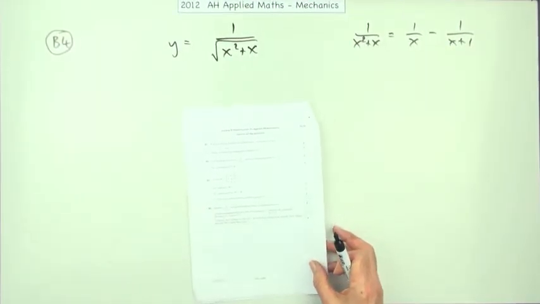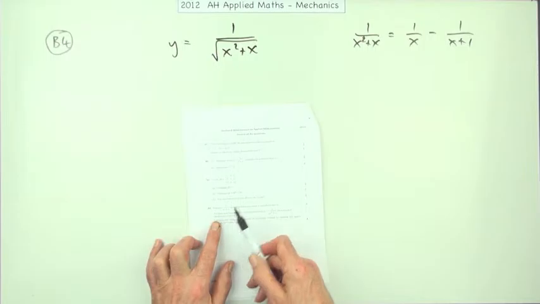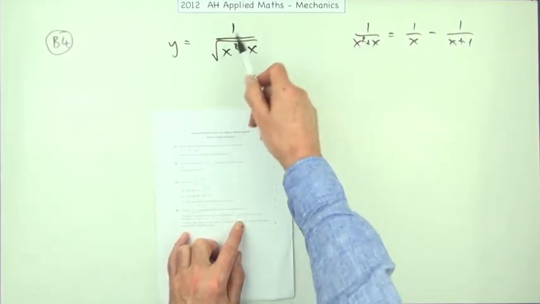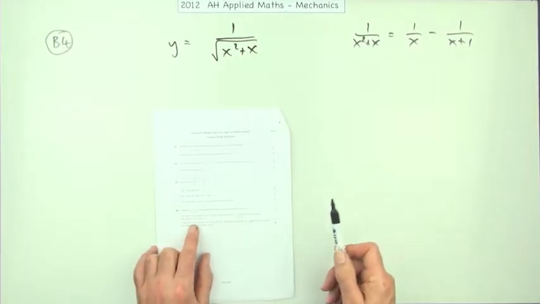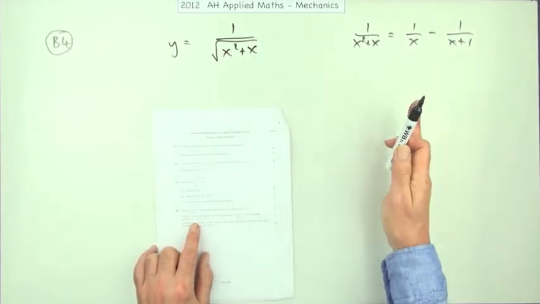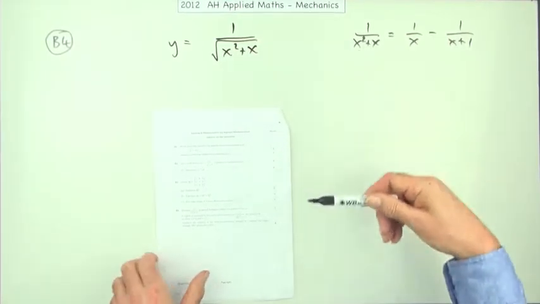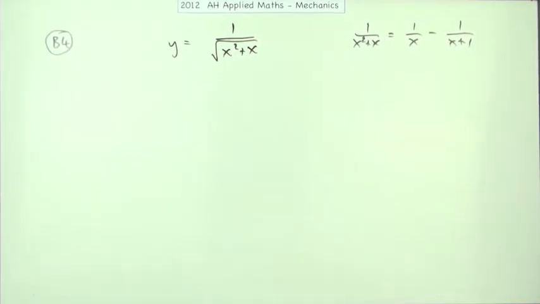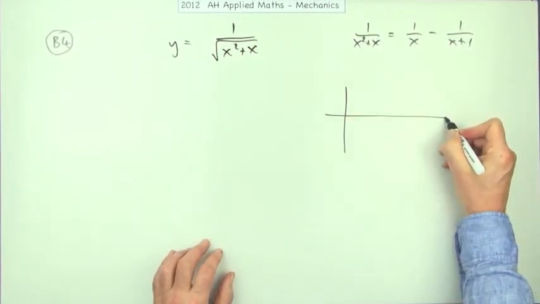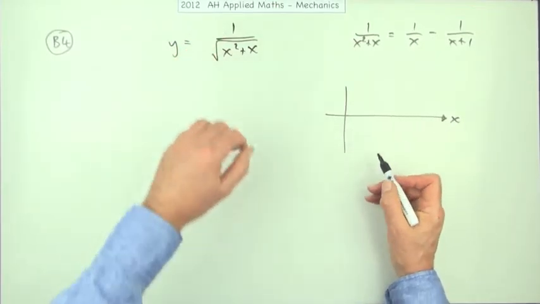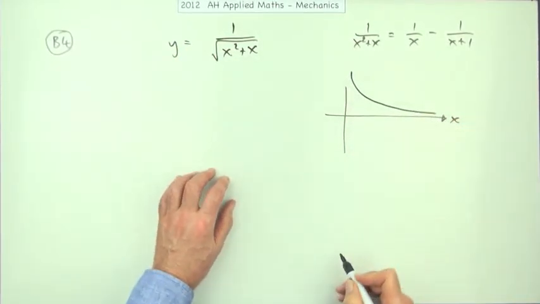And so the second part then, what have we got? A region is enclosed by the curve y equals this. That's just the same expression, only with the square root. The x-axis and the lines x equals 1 and 3. Calculate the volume of the solid of revolution formed by rotating it through 360 about the x-axis. 4 marks. Well, don't need a picture of it, I'll just put one down anyway. So ignoring that square root, just to get a rough shape, that's a reciprocal one, isn't it? It should look like this.